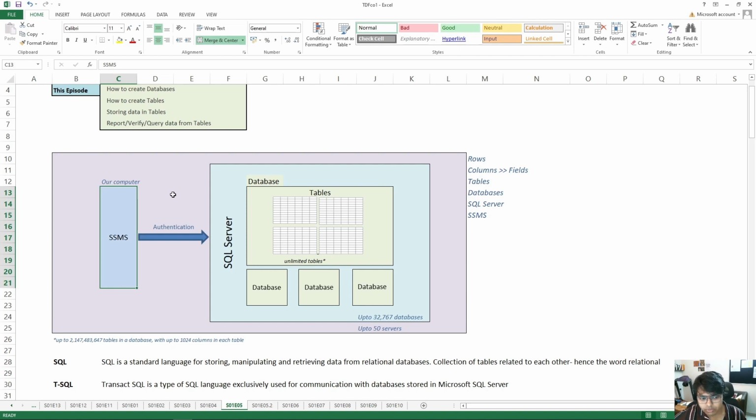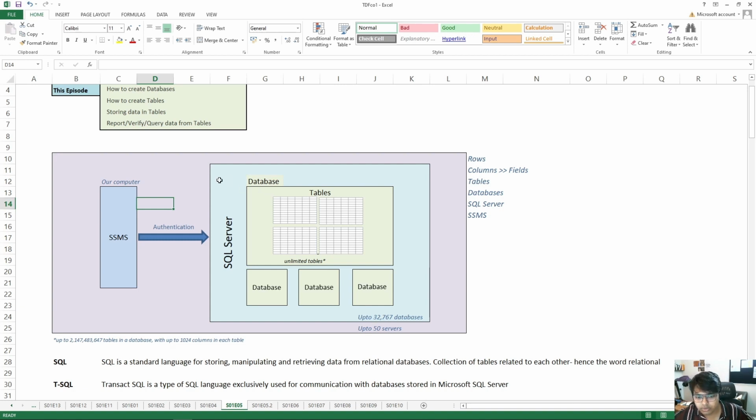So through SQL Server Management Studio, we authenticate and we connect, or rather establish a connection, to the SQL Server instance. And obviously there can be multiple instances. Here in this example, we are just taking one instance to describe what is happening within the SQL Server.